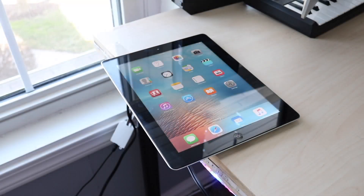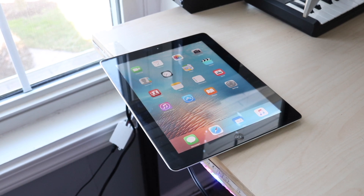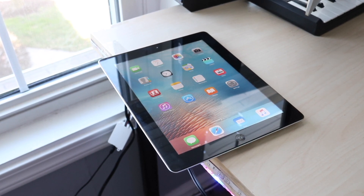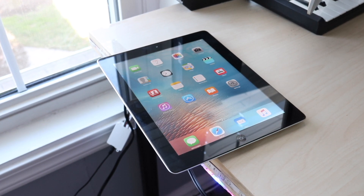Welcome back everyone. So yesterday I just finished talking about the iPad first generation, and it was so interesting to see what Apple was able to do at that time. It's crazy to see what the first iPad, first iPhone — all these firsts — what these developers and manufacturers were able to do with these devices.